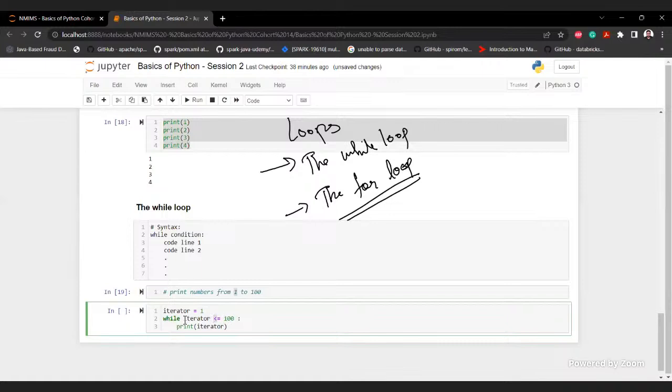If you notice here, what type of operator is this? Yes, anyone? What type of operator is this? Yes, Satya is saying it's a comparison operator. What about the others?